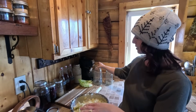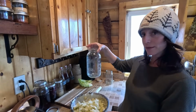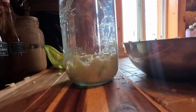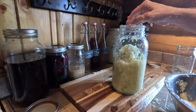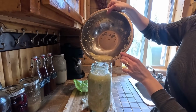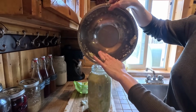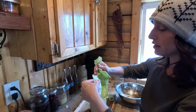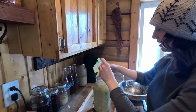Okay, this is pretty well massaged. I'm gonna start filling up my jar. Wonderful. I'm gonna take my weight. If you don't have a fermenting weight, you can use like a clean flat stone. Take this.